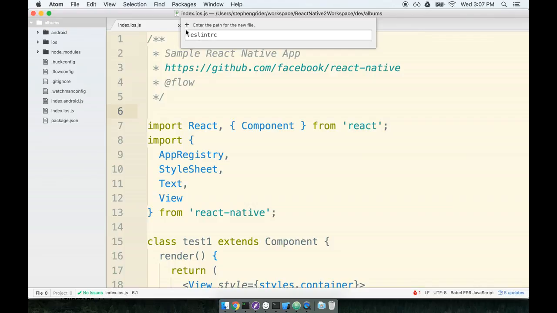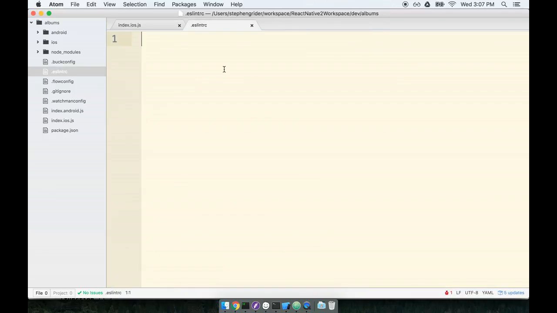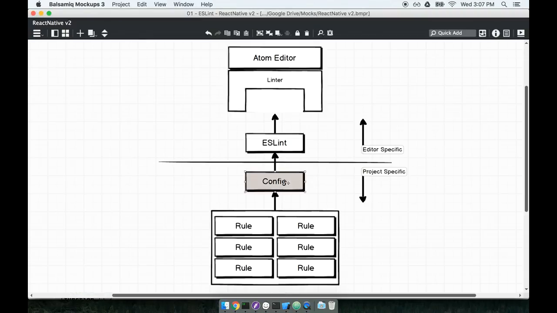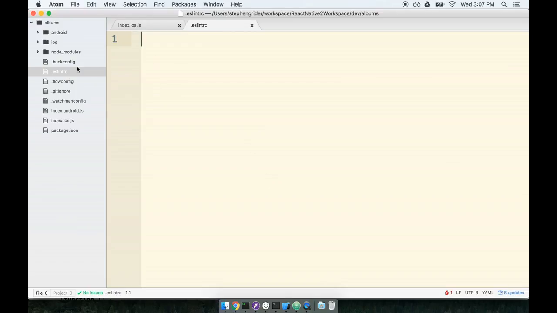Make sure you get that dot on the front. Any setup that we want to do for ESLint for this particular project, we add to this file right here. Remember, this is going into the realm of project-specific settings. On every project where I want to use ESLint, I will need to add an eslintrc file.